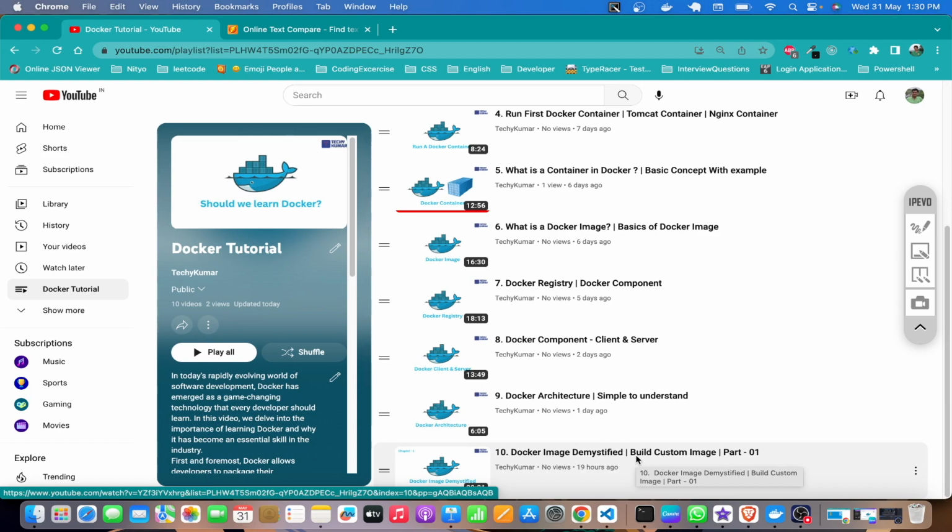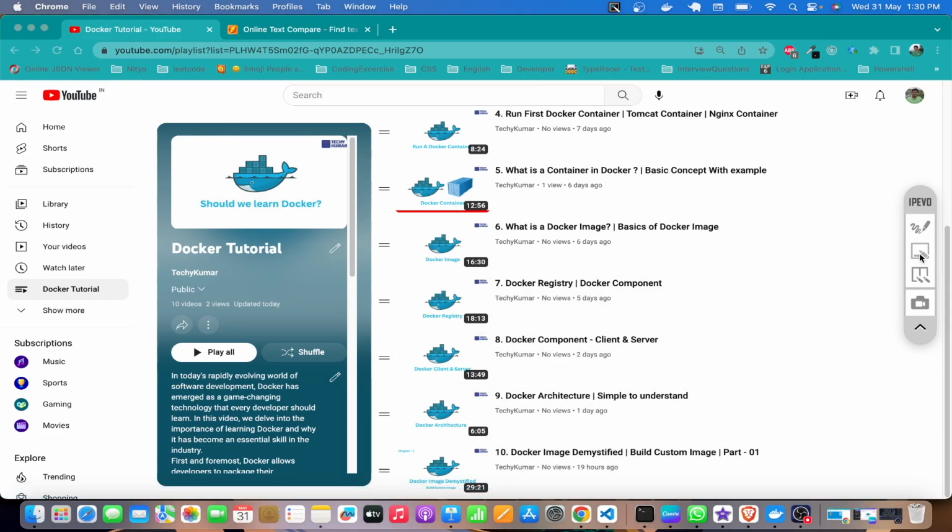Today's topic is Docker image layers. We are going to talk about image layers in detail. Let me explain what a layer is in terms of a Docker image. Let me open the whiteboard.